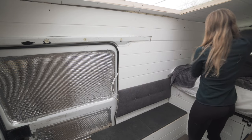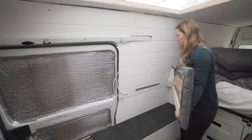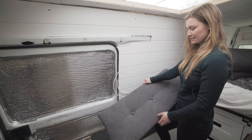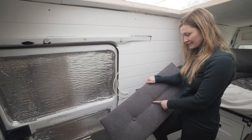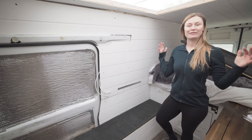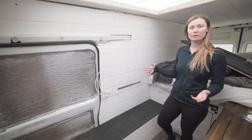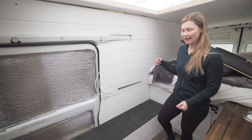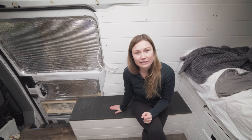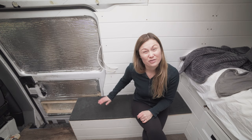This back piece here just hooks on like that. It's just a piece of plywood with some batting and some material on it. I made these buttons super easy — we will get into that right away. If you're watching this video, you are probably converting your own camper van and you probably have a different layout or at least different sizes than we have here, but I'm going to show you what we have and what works for us and you can modify accordingly. Under our bench seats, we lined the top with some auto lining material, which also helps the cushions from sliding around.